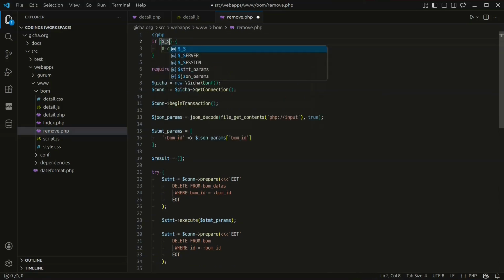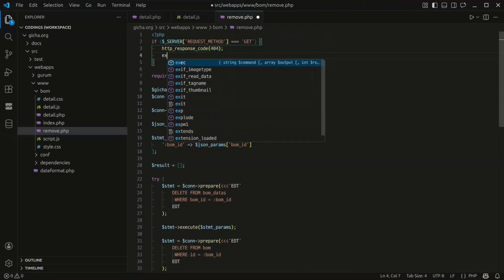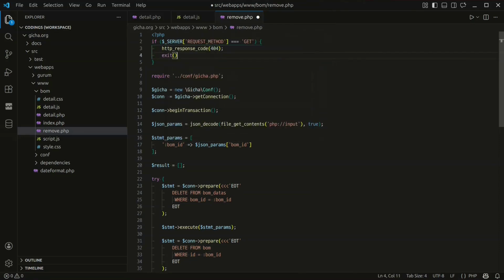An error may occur if the address remove.php is requested arbitrarily. I will prevent errors by handling requests made via the get method, which will display a 403 forbidden message and terminate the process. The display of a 403 forbidden message actually indicates that the file exists. By displaying a 404 not found message to make it appear as if the file does not exist, it can confuse hackers and provide greater security stability.